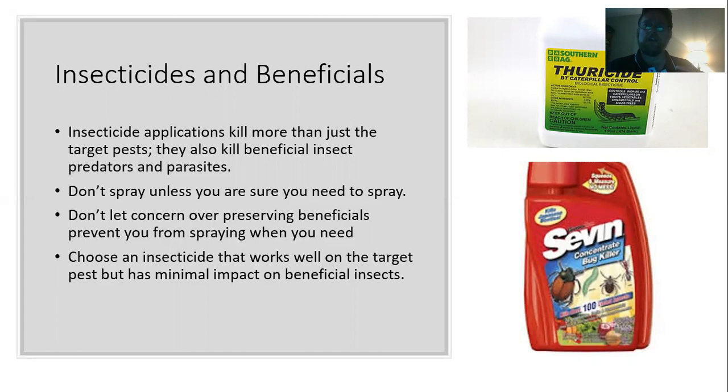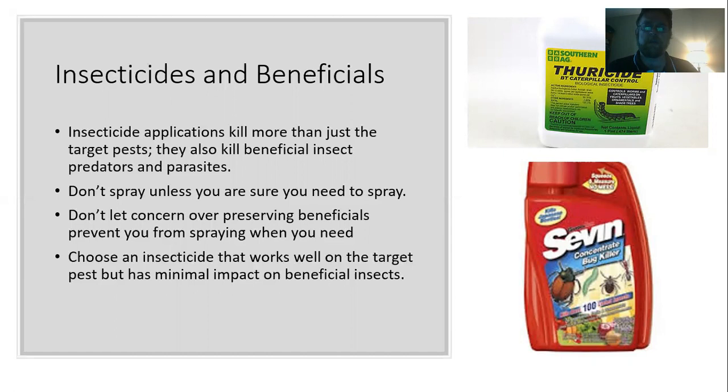So keep in mind that while it's excellent to have those beneficials there to keep that population of pests from reaching a level where they cause damage, once they have crossed that threshold, once that population has increased beyond that level, that's the time when we do need to have some kind of intervention, the spray of an insecticide or a pesticide in order to reduce that population.